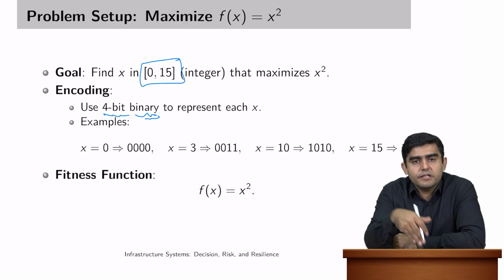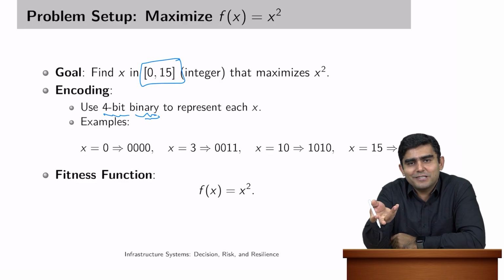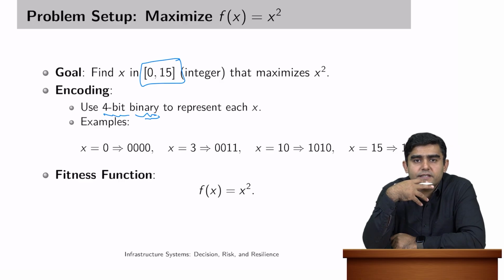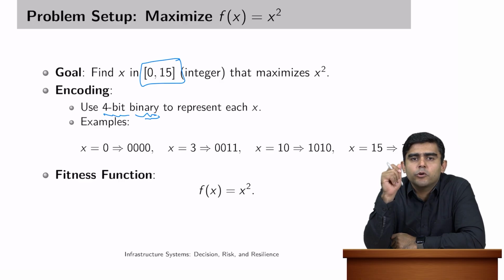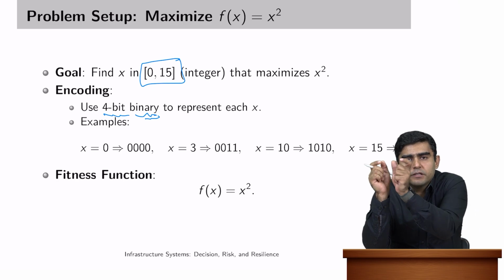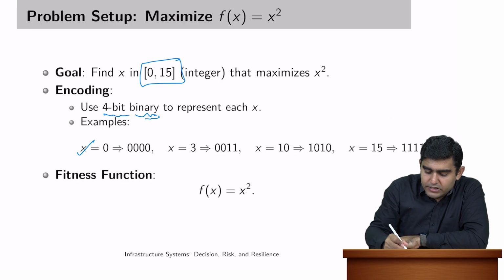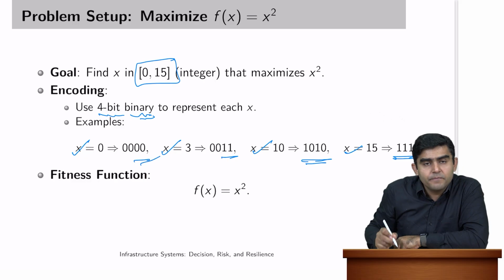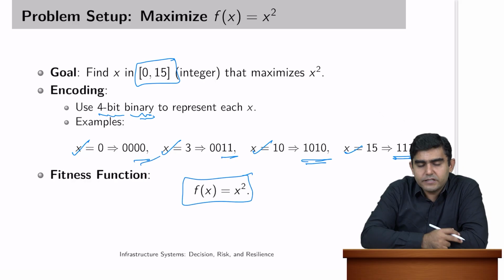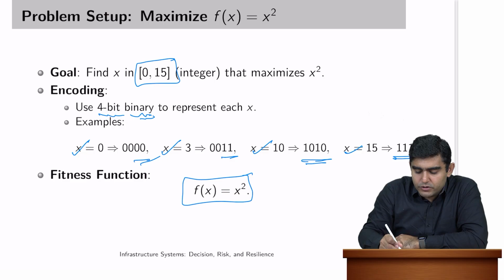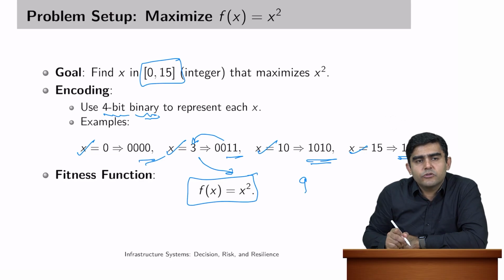Here, it happens that these representations are actually binary representations of these numbers, but that doesn't really matter in our discussion, because as I said, these chromosomes can be numbered as per your own rules, but you should be able to map these chromosomal codes to the original entity. So here I said that x equal to 0, x equal to 3, x equal to 10, x equal to 15 are coded in some sense or another, and my fitness function is f(x) equal to x square. For example, if the chromosome here looks like 0011, I would immediately map it back to 3, calculate my fitness score, which would come out to be 9, and so on.